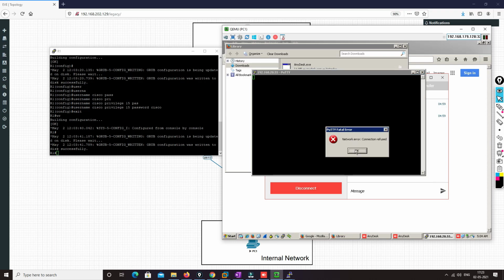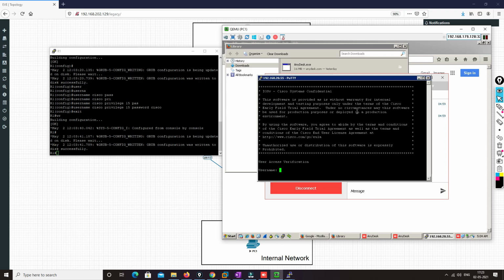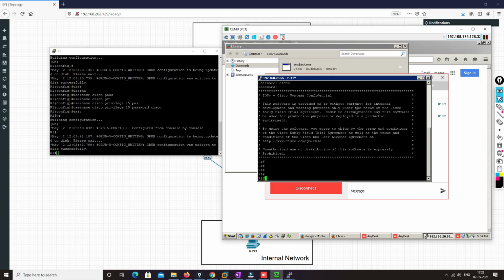Okay, SSH is not turned on, so we'll try to connect on telnet to 192.168.20.55, right? So username is Cisco and password is also Cisco.